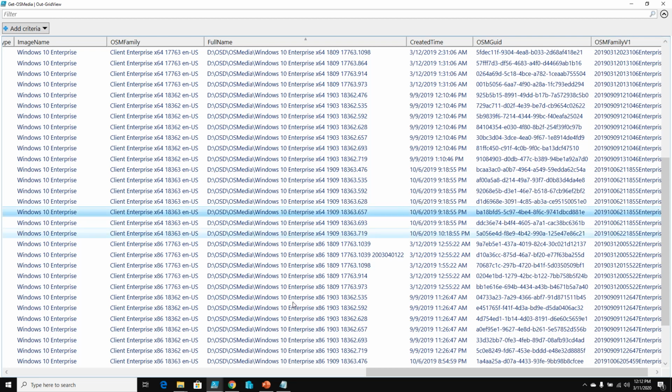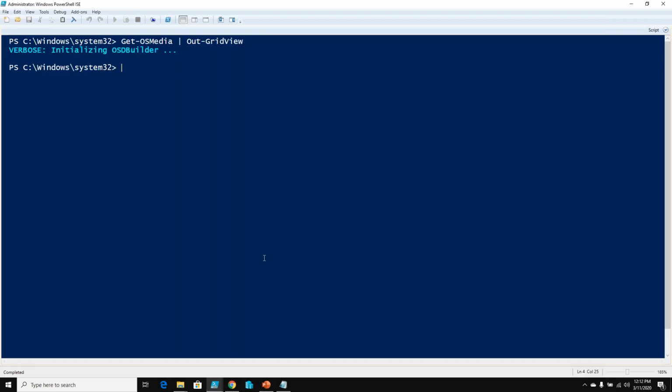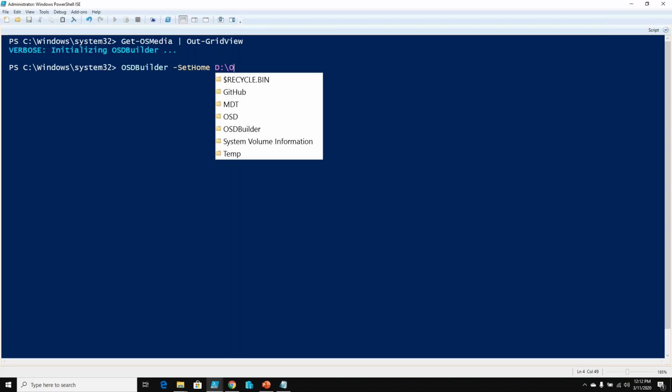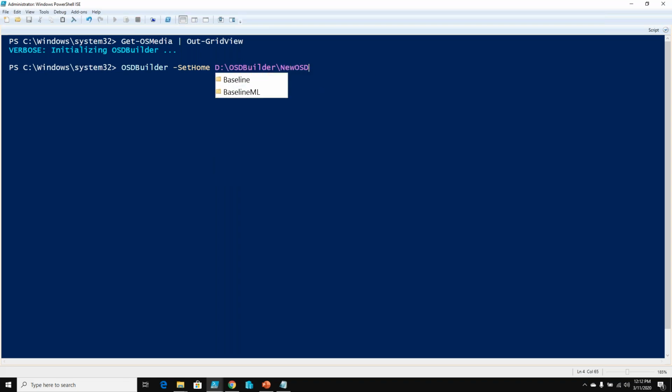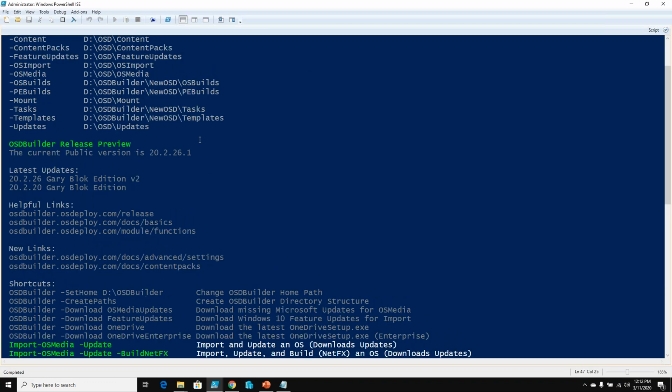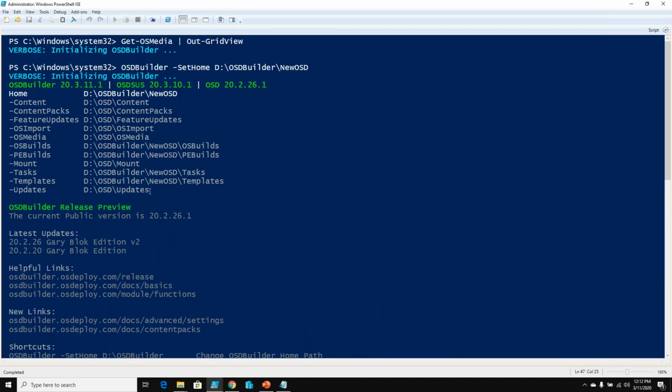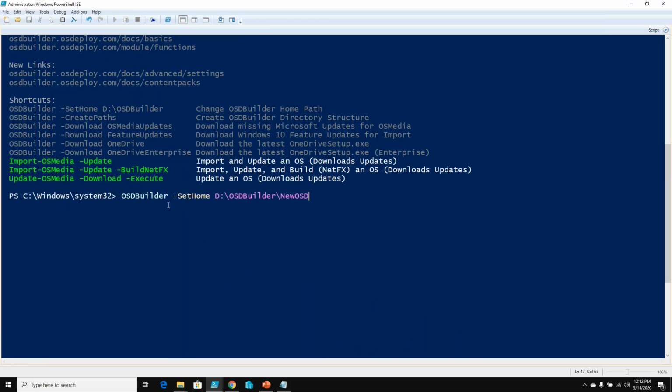So if I create a new one, and this is important, set home. I can see that it's picked up the content from my templates. Everything else is pretty much clean. Let's tell it to create paths.